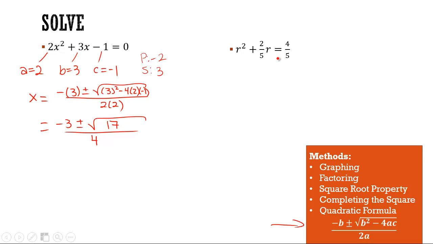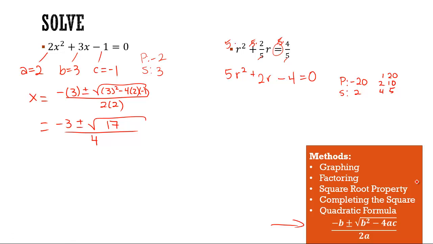This next example has some fractions. Because we don't like fractions necessarily, but we have an equation, it's nice to consider multiplying everything by the common denominator. So that'll leave us with 5r squared plus 2r, and then we'll bring this over as minus 4 equals 0. So again, we could try to factor: product of negative 20, sum of 2: 1 times 20, 2 times 10, and 4 times 5. None of them have a difference of 2. It's non-factorable. So we need to either complete the square or use the quadratic formula.